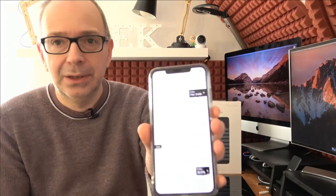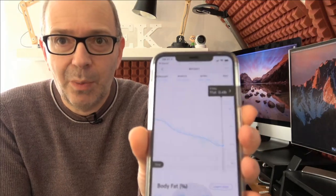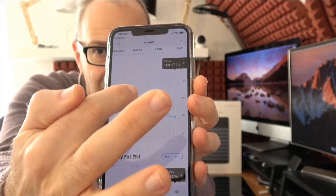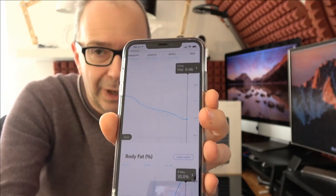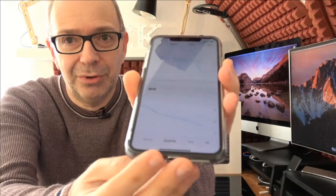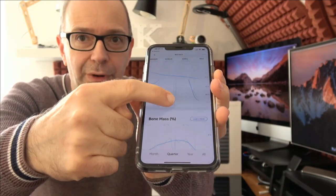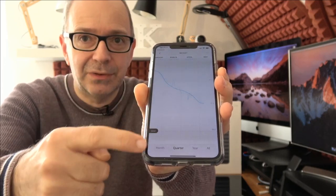The app is the exciting bit. Looking at the app, you can see my current weight and scroll across to see the trend — it's on a downward trend, so I am doing well. Scrolling further down the app we've got body fat percentage, muscle mass, bone mass, body water, and BMI. Through a lot of hard work I've got a downwards trend on my BMI as well. All of these are on the right trend line and I like the data it collects — I think it's very, very good.